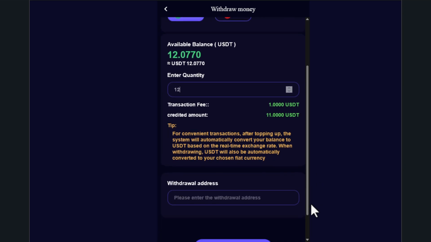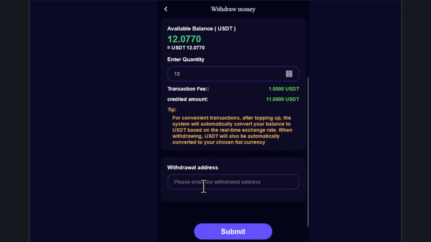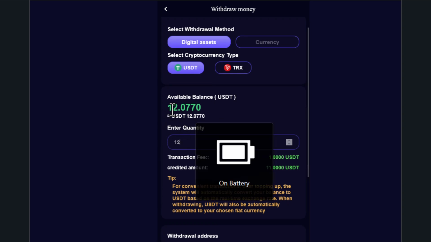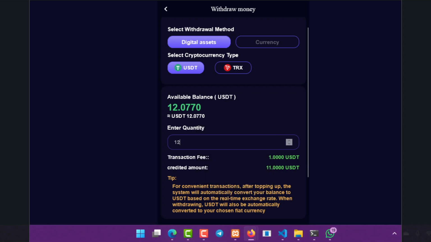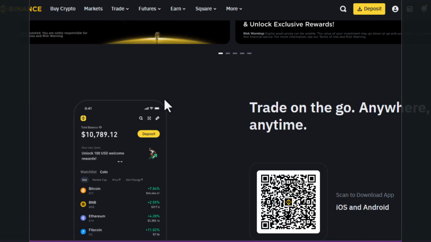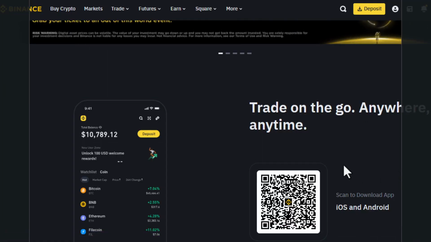I scroll down, they're asking me to provide my wallet address. So I have to go into my balance account. Any of the crypto wallets that we have, then go ahead and get your wallet address. So I'm going to head on to my balance and I get this wallet. This is my balance account in here. What I need to do is to locate and then tap on deposit from your balance account.